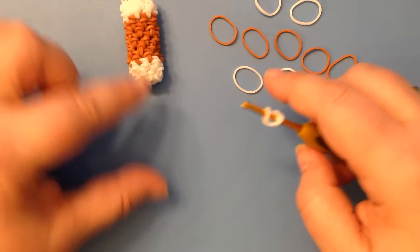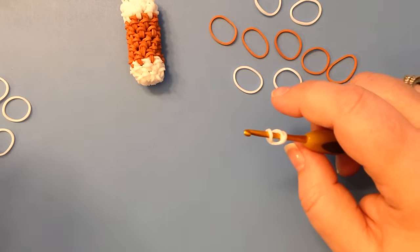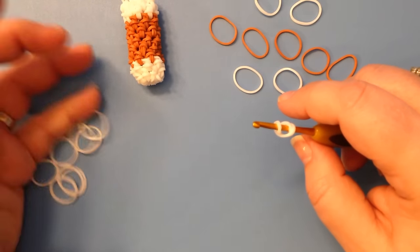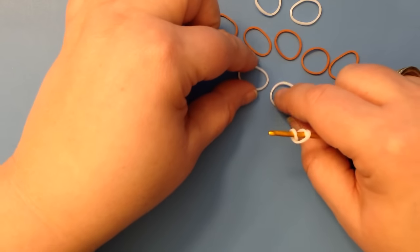But first we need to work out how many stitches around we need to do. And we're going to do it 8 around 2. So have 8 bands. That's 6, 7, 8. So we've got 6 little bands here. 3, 6. So 8 little bands here. And then I have my 8 rounds.